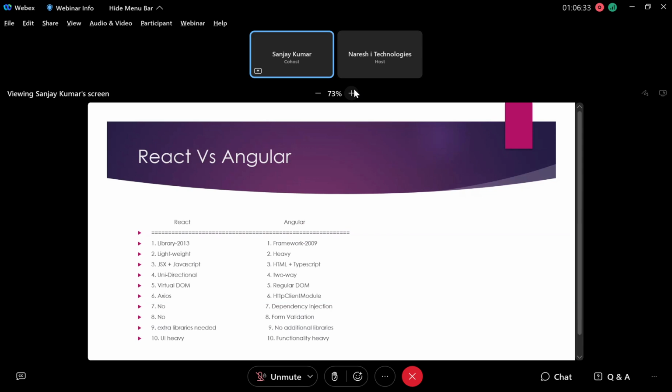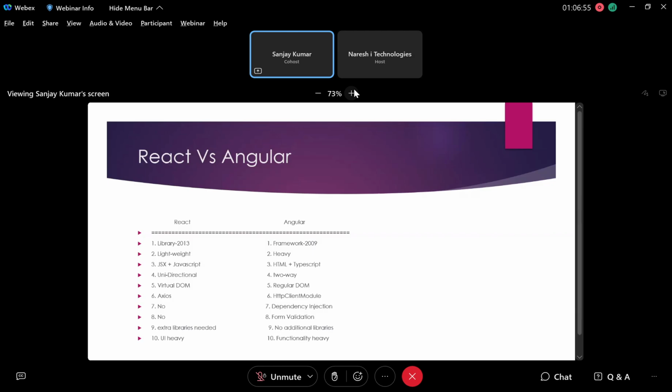We understood that to develop any web application, we need HTML, CSS, Bootstrap, and JavaScript. Along with all these things, we need one JavaScript framework that can be either Angular, React, Vue.js, or Knockout.js.